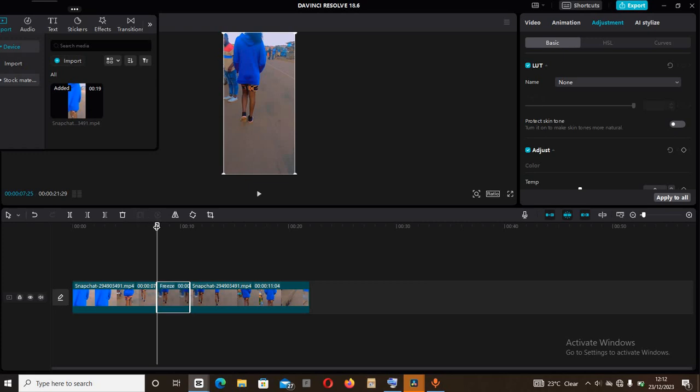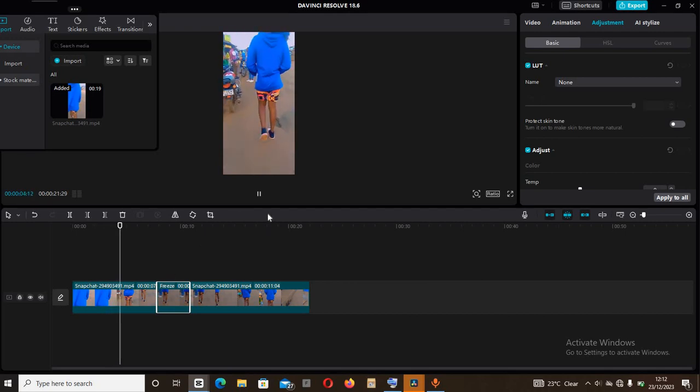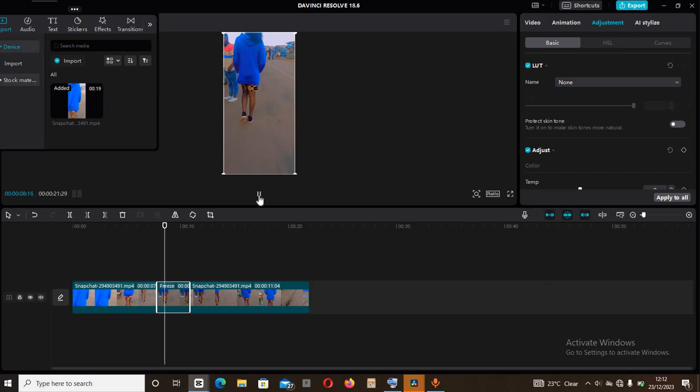Okay. So let me take it back and you see how the freeze has worked. Okay. So the video is playing quite well. Okay. So when it reaches this point, it will freeze. Okay. So now it has frozen. As you can see, it's no longer moving, but it's still running here. All right. So let's play it again and see. Now it has unfrozen.